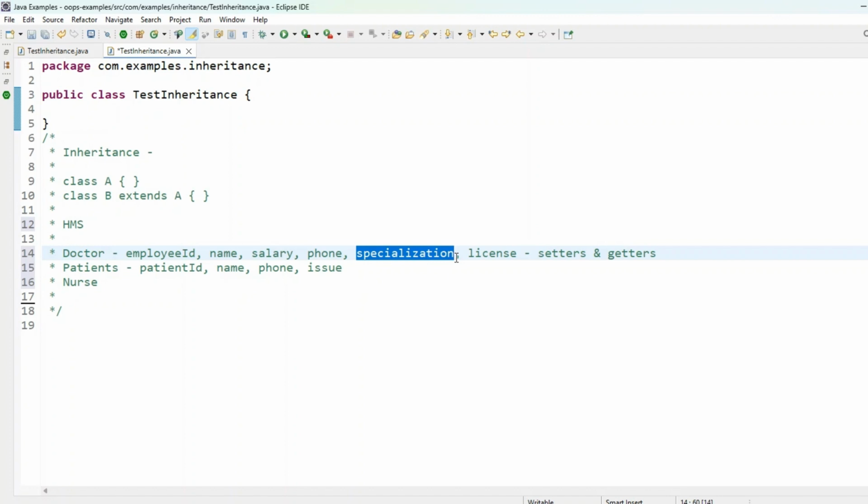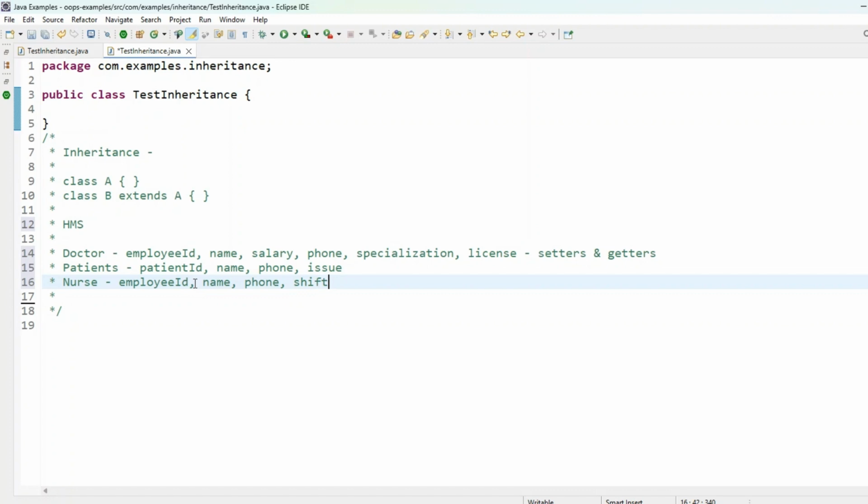Like psychiatry, cardiology, dermatology, ENT. And coming to the license part, every doctor will have a different license number given by a government body. Then the nurse will have employee ID, the name, the phone number, and the shift, whether the nurse is going to work in night shift or day shift.